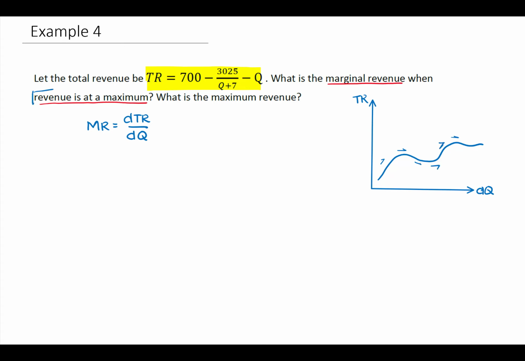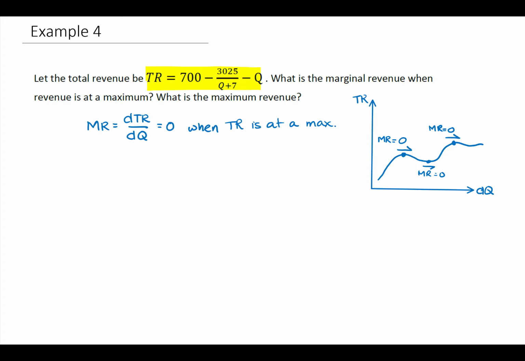So when revenue is at a maximum, and we have our highest revenue, let's look at some local maximums: a maximum here and a maximum here. What can we say about the slopes at those points? Well, the slopes at those points are 0. Slope is equal to 0. So our marginal revenue, the slope of our revenue function, would be equal to 0. Now be careful. Total revenue could also be at a minimum where our slope is equal to 0. But if we have a local maximum, it indeed would also be equal to 0.